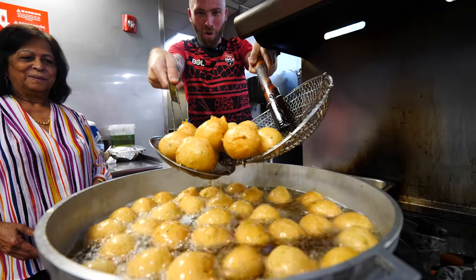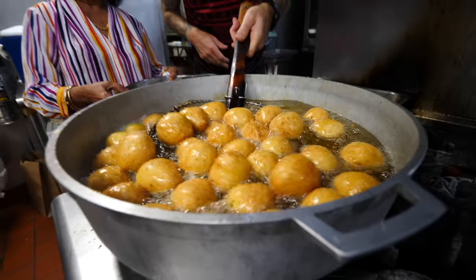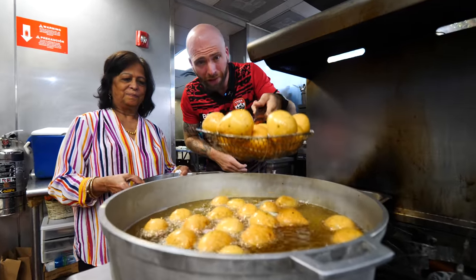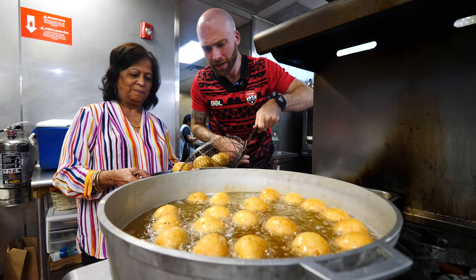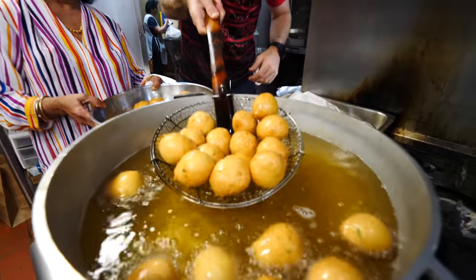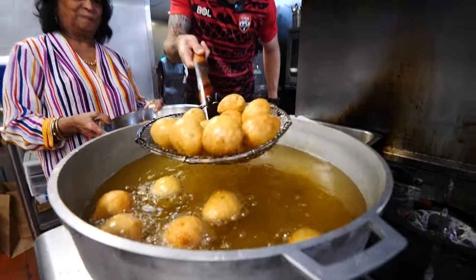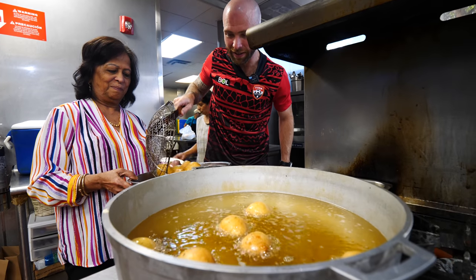Look at this, guys. Woo! Oh, they're hot. All right, so the pholouries are ready. So the way it works, pick them up, let the oil drip out a little bit. Now drain it. You don't want it to be too oily. Let's give it a second, and then straight in. Wow. This is so hot right now. Ooh, that's the perfect color, right? Golden brown. It has to be golden brown. They're so fluffy. They're so good. Oh, I cannot wait to eat.